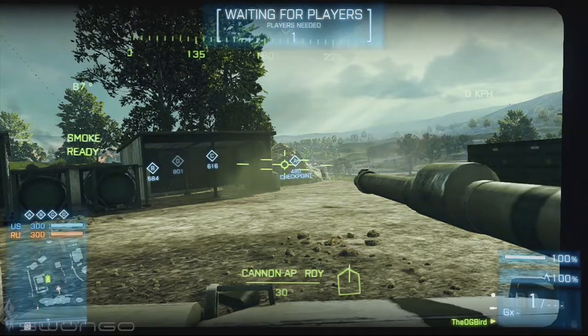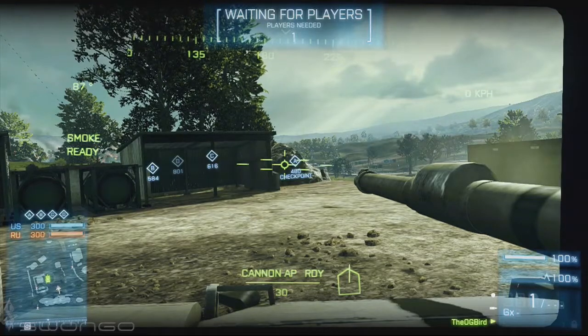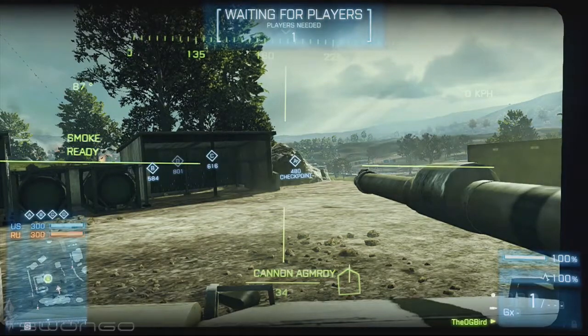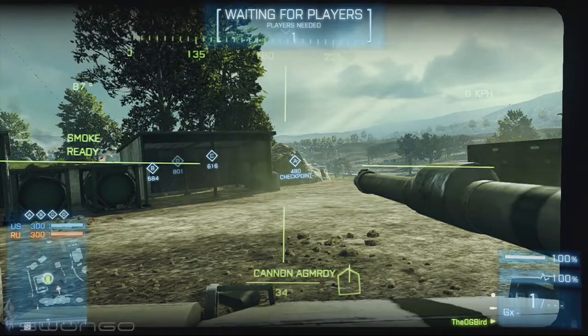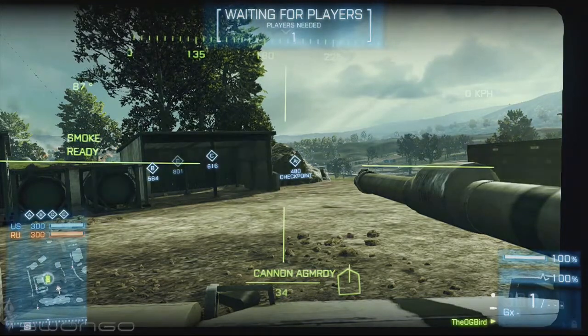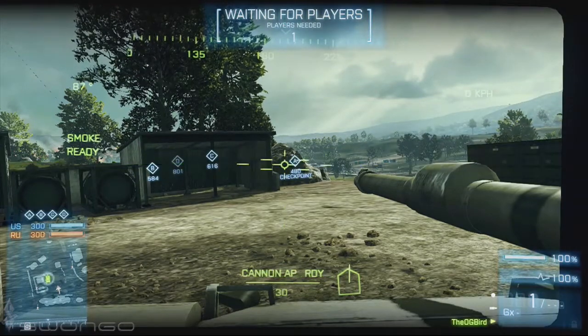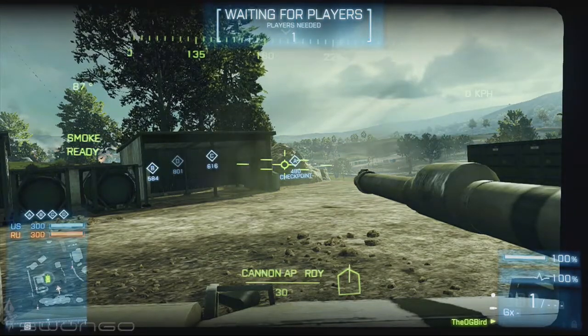Now, Y cycles your weapons. I currently have the cannon, and if I hit the Y button, I go to guided missile. If you had the coaxial light machine gun, the coaxial heavy machine gun, or the canister shell, that is what you would switch to by hitting the Y button. I currently have the guided shell on.